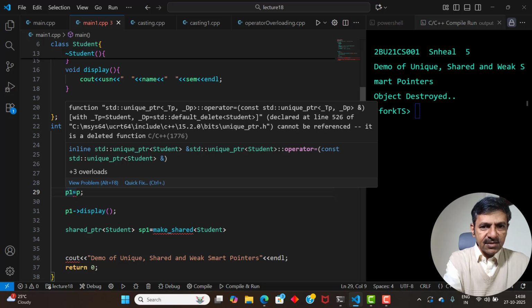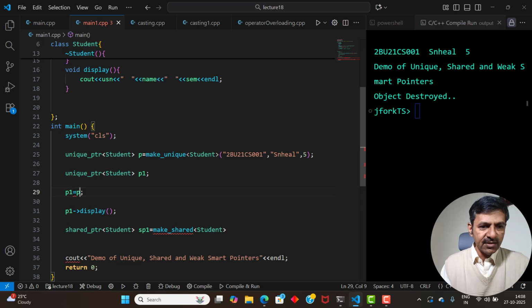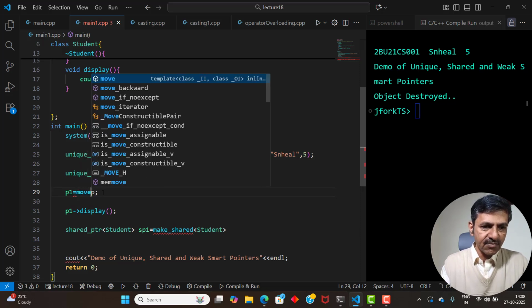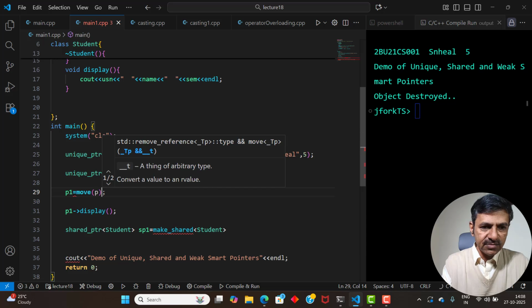It says cannot be referenced, it is a deleted duplicate function. It means two unique pointers cannot point to the same object. Understood, sir. You have to give the ownership to another pointer using the move method. Got it? Yeah.